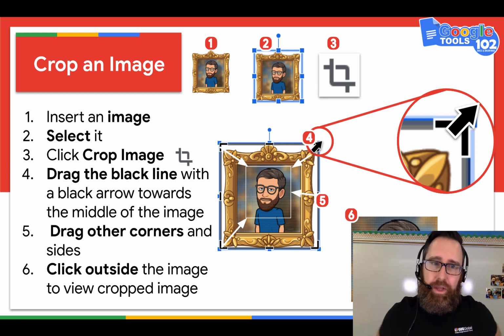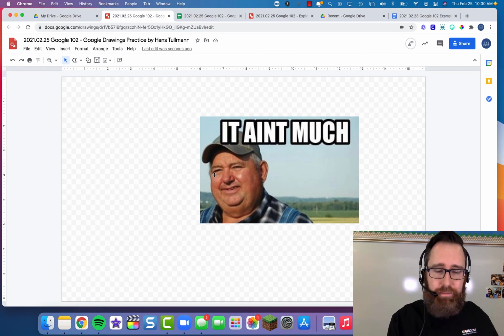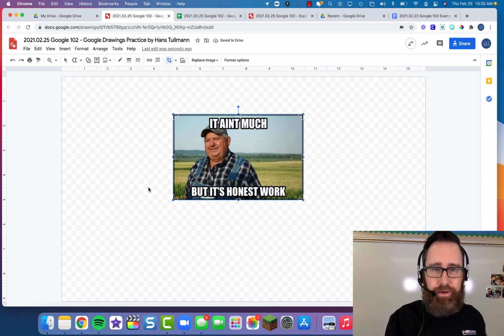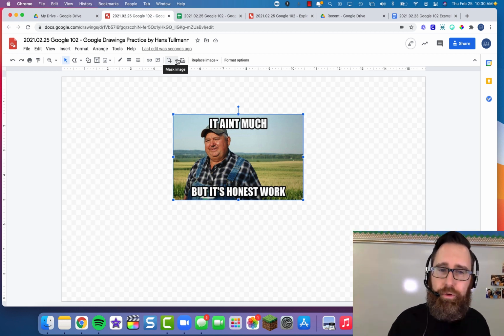Alright, we're back. Now, we talked about cropping an image, but there's also a way to mask an image. And let me show you what that looks like. It's the same strategy as cropping. I'm going to go backwards. Control Z, undo. I'm going to select my image, but instead of selecting the crop image, see if you can see to the right side of that, there's a little pull-down menu, and when you mouse over it with your cursor, it says Mask Image.